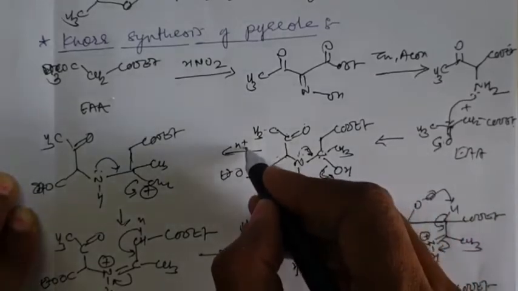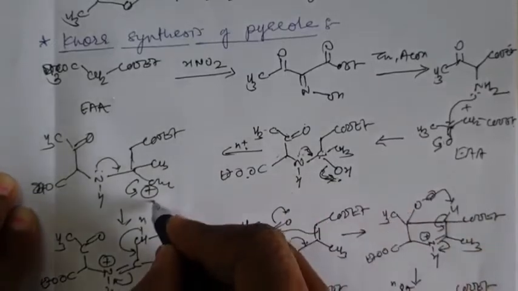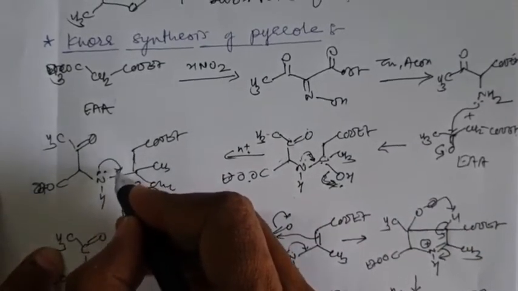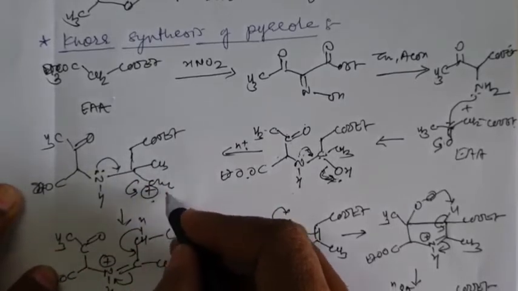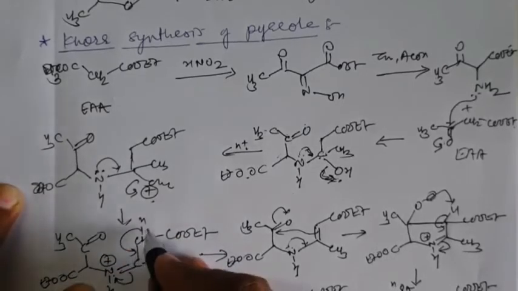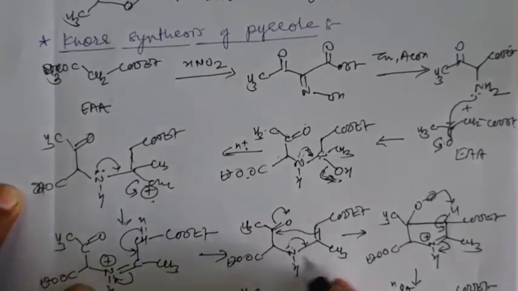Now in presence of acid catalyst, it accepts the proton and it becomes OH2 positive. That is the only change. Then in the next step, the lone pair on the nitrogen atom moves here and OH leaves as a water molecule, OH2. So a positive charge is developed on the nitrogen atom. All other things remain the same. Then this alpha hydrogen atom is lost. These sigma electrons move here and this pi bond is shifted onto the nitrogen atom. So here is the formation of the double bond and the positive charge on the nitrogen atom is vanished.